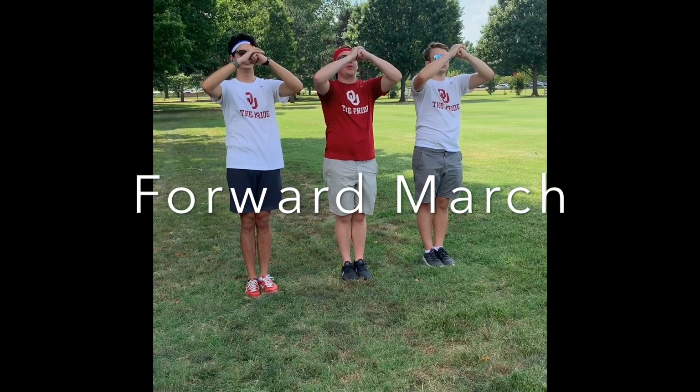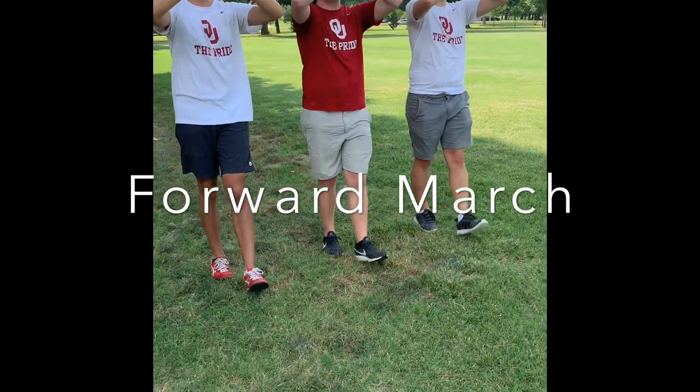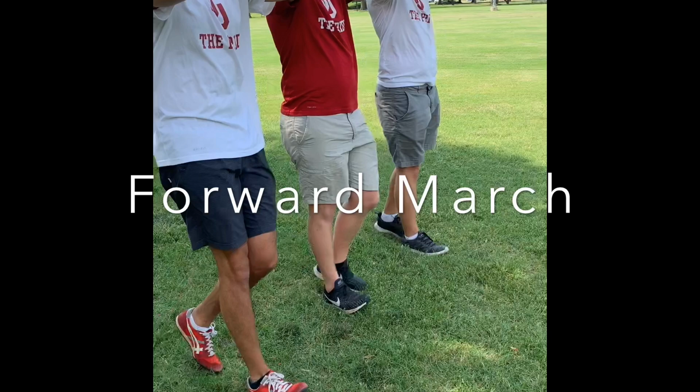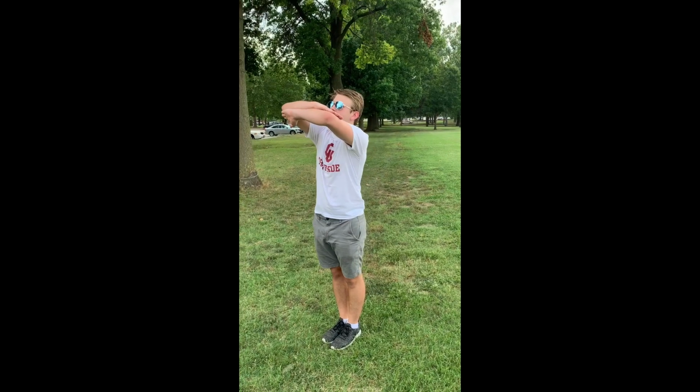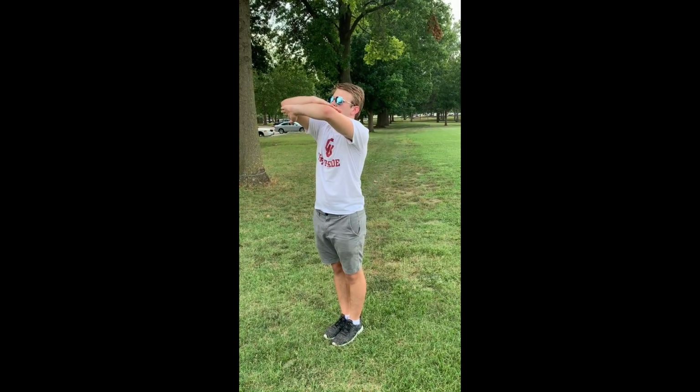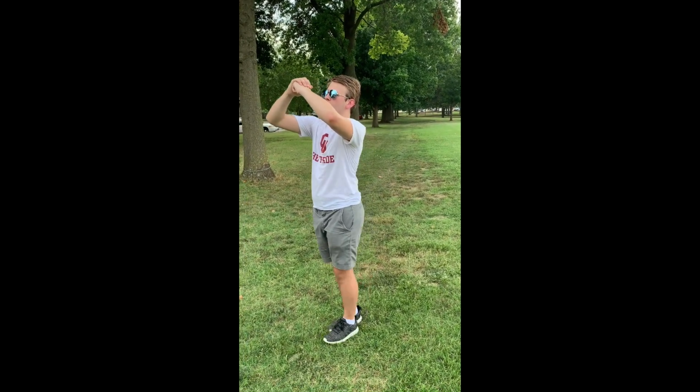Snap, 2, 3, push, 1, 2, 3, 4, 5, 6, 7, touch, close, snap. So the first two parts of our forward marching technique are push and one, and we're going to have Adam demonstrate that right now. Band set. Set. Snap, 2, 3, push, 1.